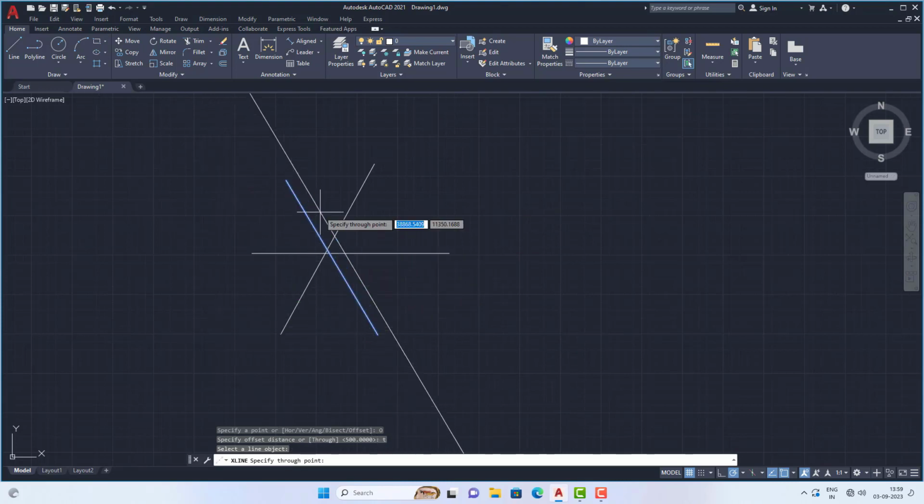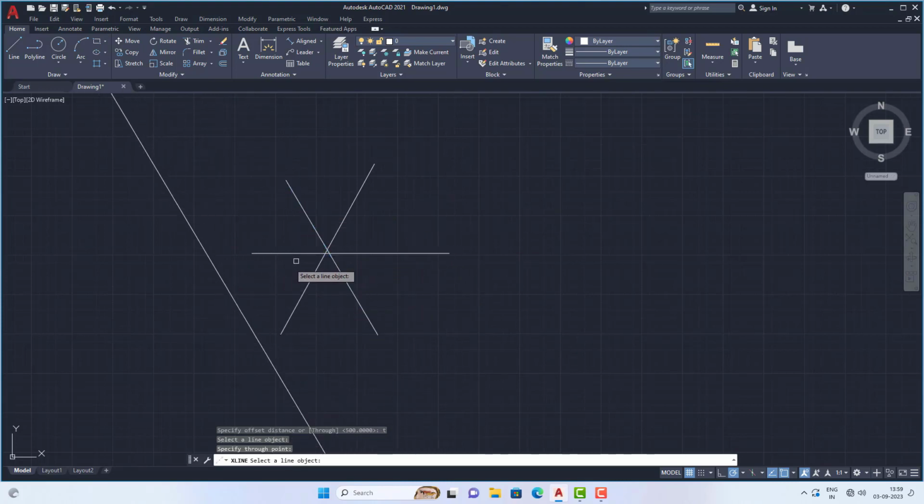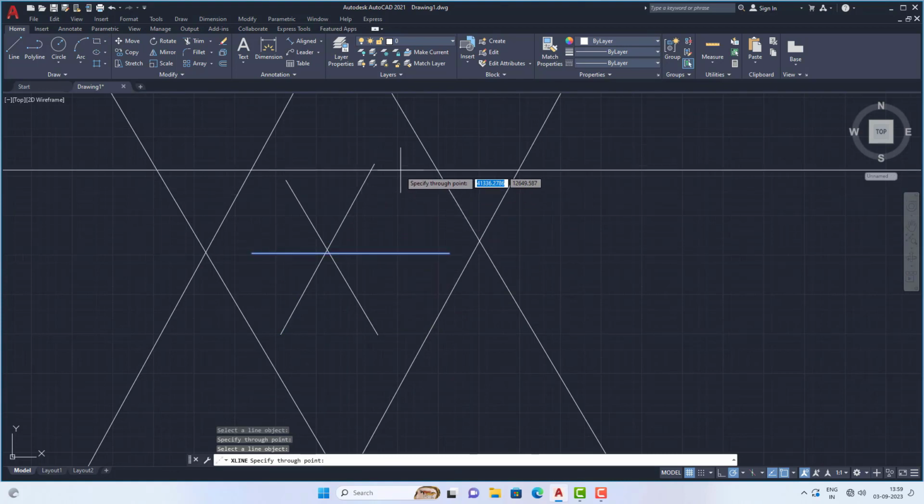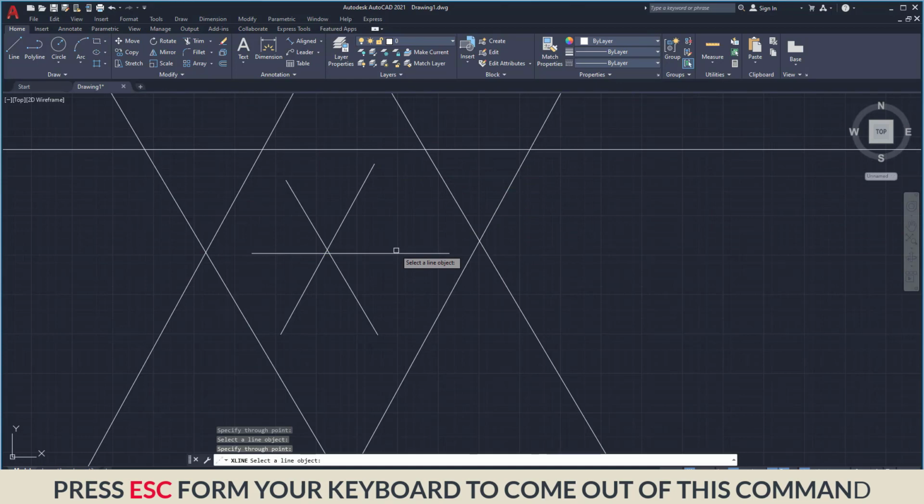If you select this point and select this line, it will create the offset distance as you specified. Like that you can create with reference to the selected object, and click top or bottom to draw the offset with infinite lines. So press escape to come out from this command.